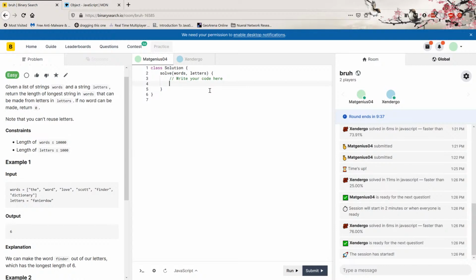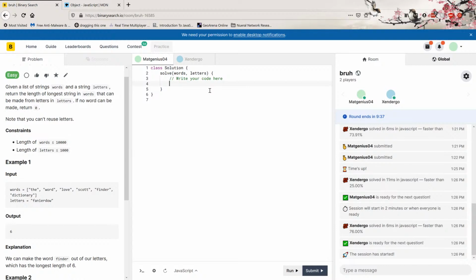Okay, words, word, love. Because you can make finder from that, but you can't make dictionary. Okay, we can make the word finder out of our letters, which is the longest. So I feel like I can maybe even use sets here.